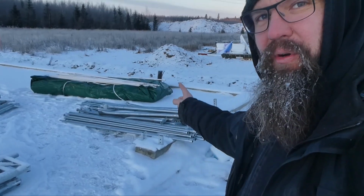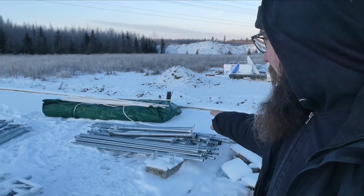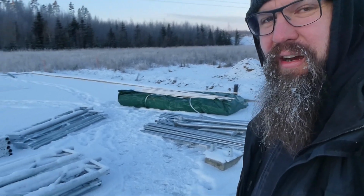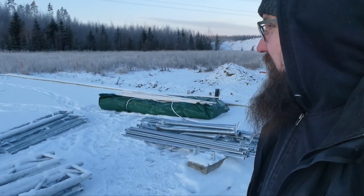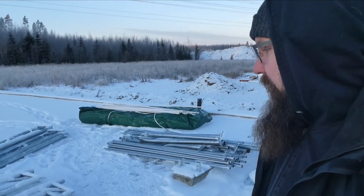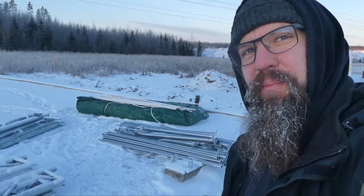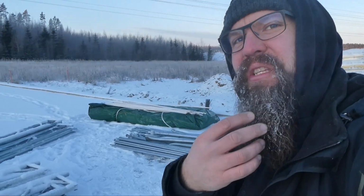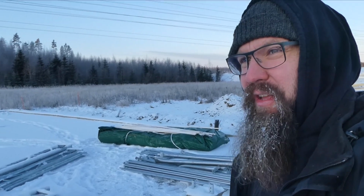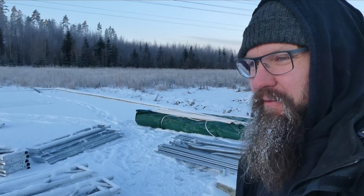Alright, we got the tarp off. It's right there. It's much smaller than I thought. Now I took all this longer stuff out of that crate. There was actually quite a bunch of stuff underneath that, so that's good. Now I should have everything to put this frame up. It's a bit chilly, as you can maybe see. My beer is already frozen. It's not that bad actually if you do something, but if you stop for a minute, you're going to freeze.